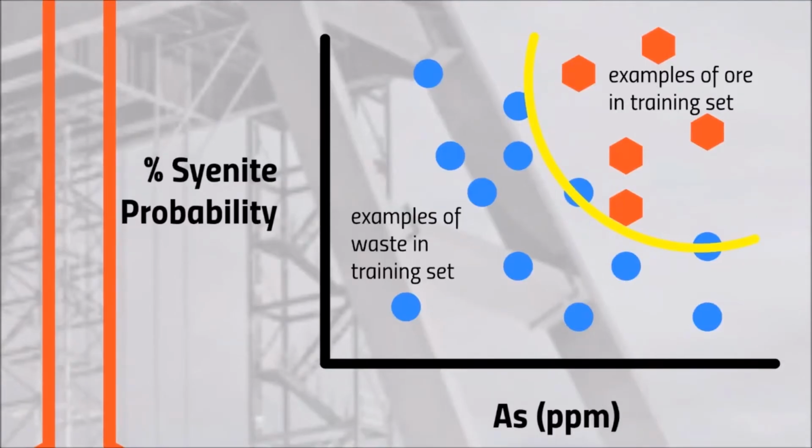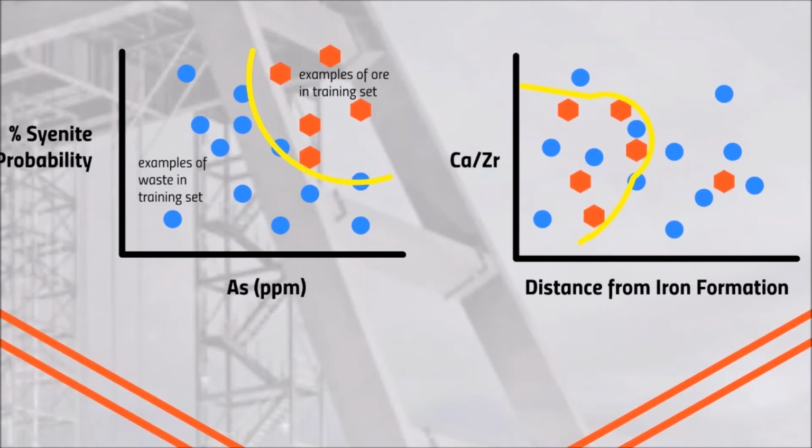And to explain what machine learning does in the very simplest terms, and I'm only talking about supervised learning, so we already have examples of success. In this case, we only have two different data types, cyanite and arsenic, and we can plot them in space. This is our examples of success and failure. These samples or blocks or cells we know have mineralization, and these ones do not. And the machine learning algorithm is just a line which defines the contact between those two. Okay. And most of the time, if this is the actual data set, then I don't need a computer to tell me what it is.